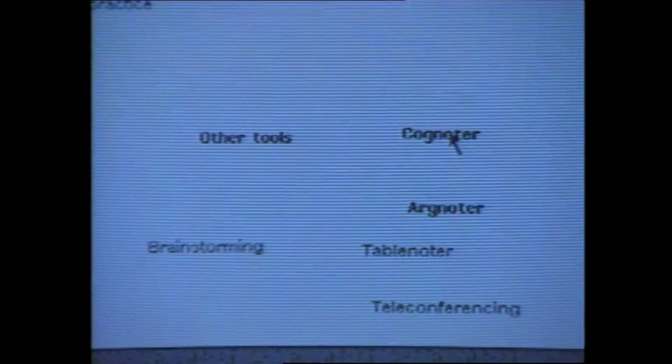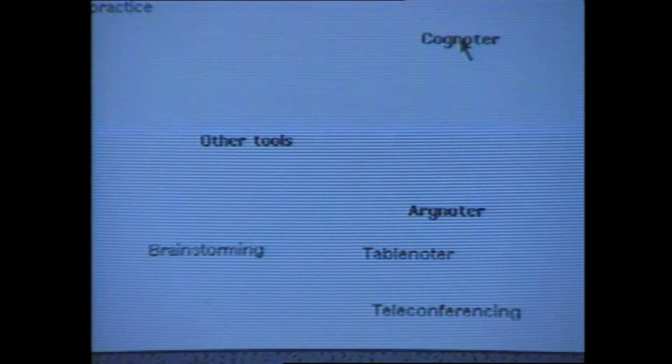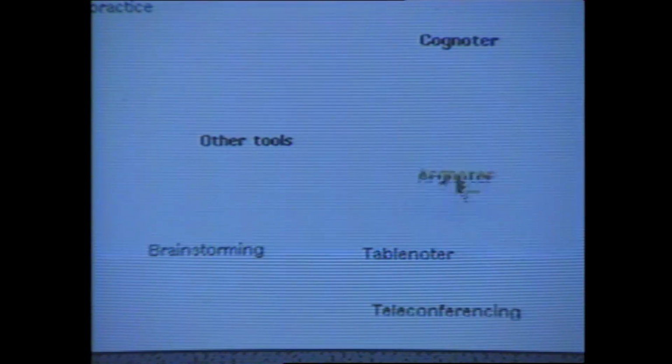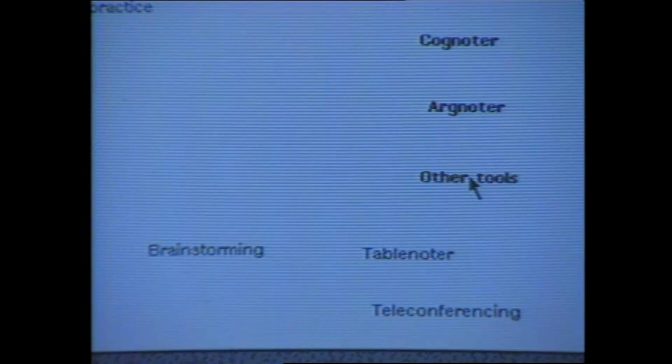Yes, back out. And now what I'm going to do is stay in the lower right-hand corner. I'm going to Cognoter, Argnoter, other tools. Okay, you're going to link now? I'm going to move them to be in a spatial relationship. So I'm going to move this up. I'm going to move Argnoter up. Are we in a phase where I can link? Not yet, I'll just do it. Just do it. That's not important. Whoa, what did I just do?